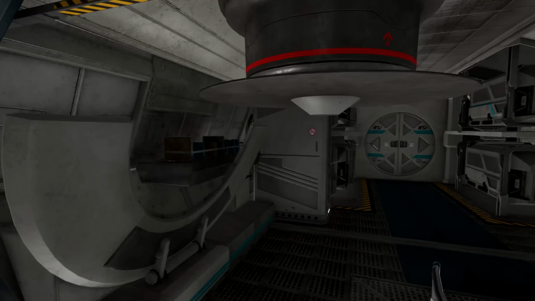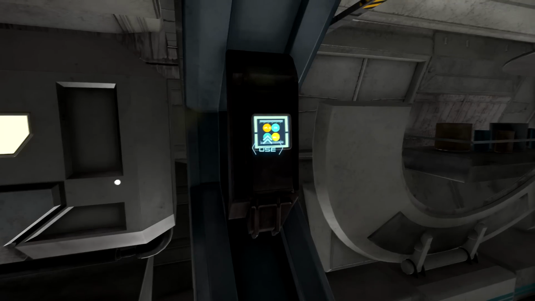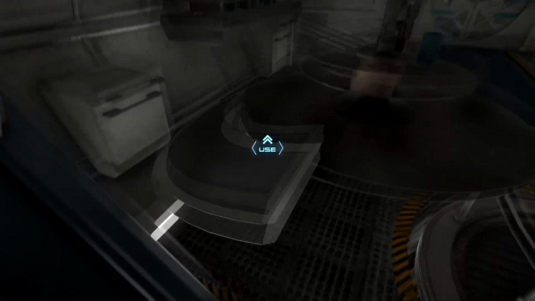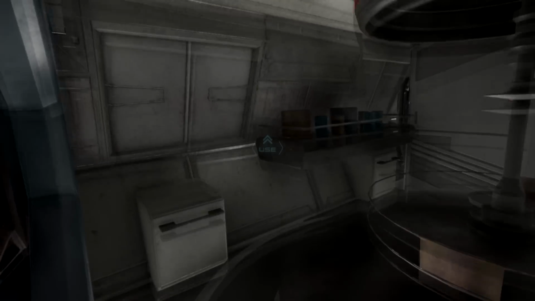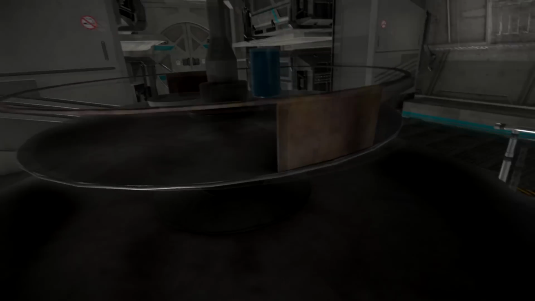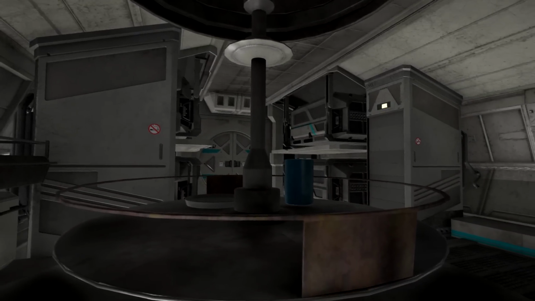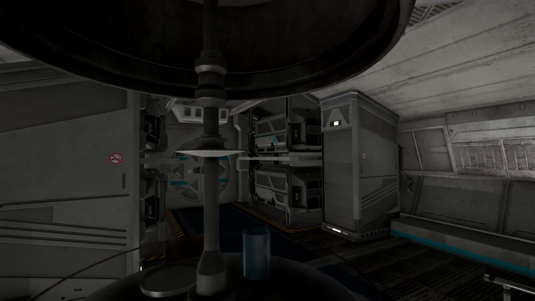Right here is the table. You can actually open it by looking at this, which is pretty nice. That's a pretty cool feature, even though I'm pretty sure that doesn't make any sense and doesn't correlate. You can sit on it, but it's really glitchy, as you can see. I mean, you can sit on it. Your character makes a cool little motion, and then you just pop upwards for some reason. Poof. And then you're up here.